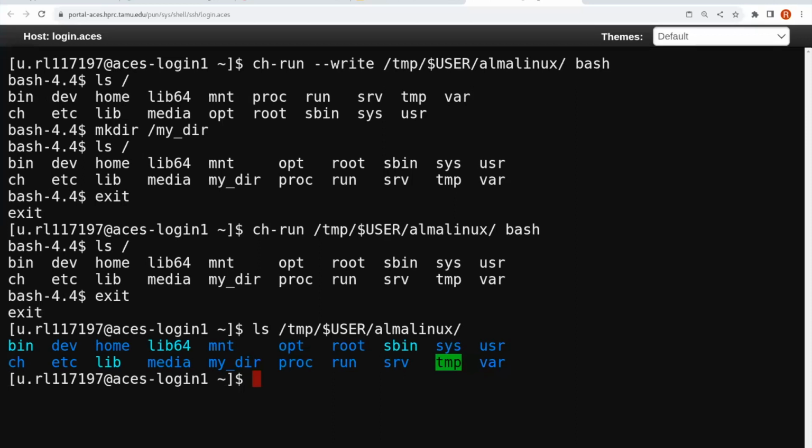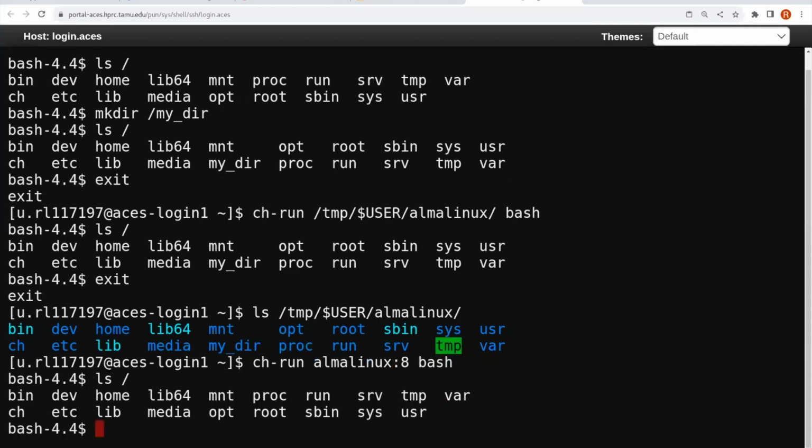Mayra asks, if you re-download the image under another name, the new dir won't be there, correct? Well, we already have the image under another name. We have the ch-run almalinux 8, which is the original copy that's in our temporary area that Charliecloud owns. This copy didn't get the update. You see, it doesn't have my dir.